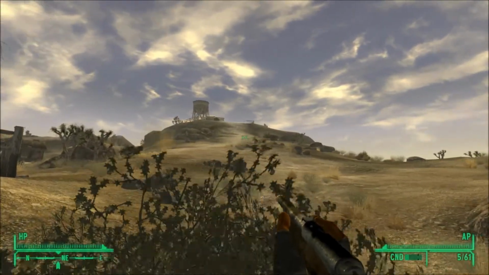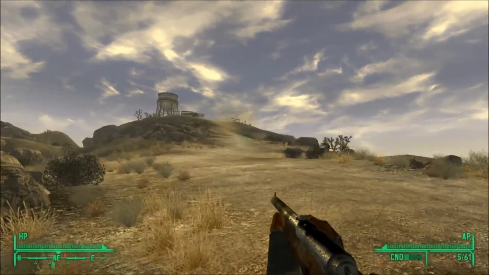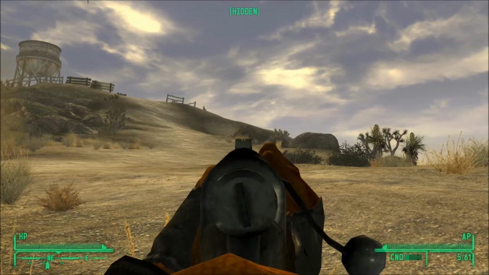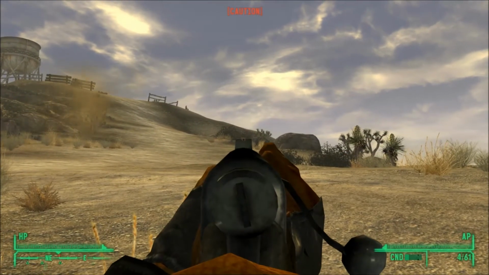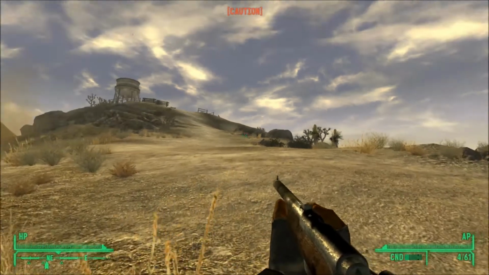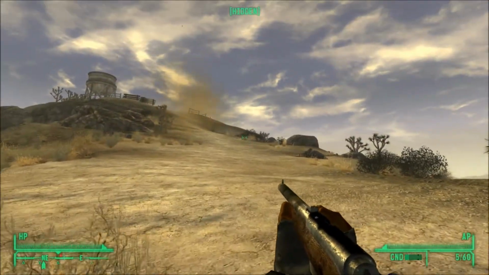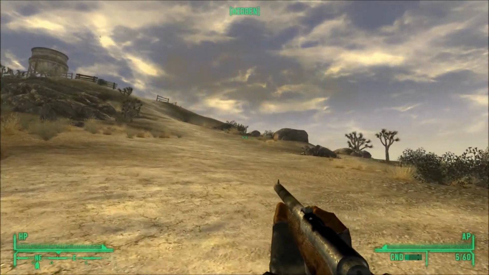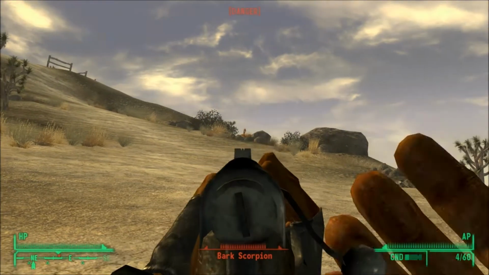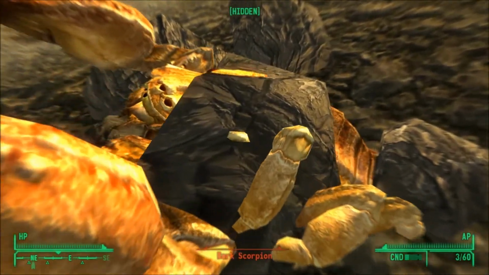Hello. I know there's a scorpion up here. I can see it. There it is. Excellent. Oh my god. Did he see me? I think he might. I have to stop wasting ammo. There's a certain amount of ammo in this game. So if you use it all, you've used it all. Nice one. Ooh. Own your ass.